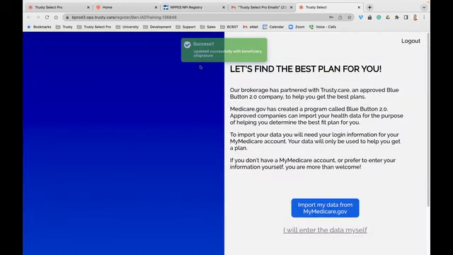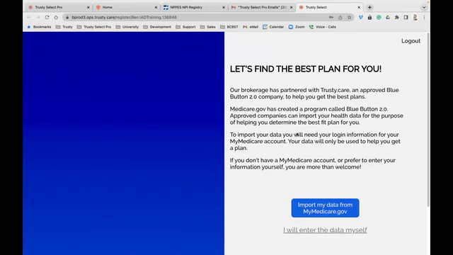There's going to be a thing right here. Yep, success. This is now going to be tied directly into the profile for that beneficiary. So you don't have to chase it down. You don't have to have them scan it to you. You don't have to scan it yourself. It automatically is saved in the profile for that particular beneficiary.